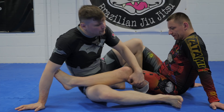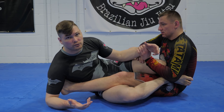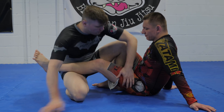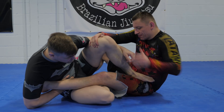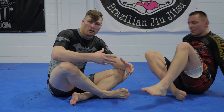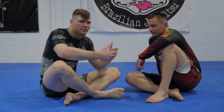Reason number two why we like the straight footlock — the New School version. If I have the old school version and he's holding my arms or he's holding my legs and he's really defending the footlock very well and I want to then stand back up — let's say I jump to this while passing guard and I want to stand back up — it's very difficult for me to get my support leg behind me because what I want to do is bring this leg back behind me, but his leg and his bum is in the way. Whereas if I have the New School footlock, even if he's holding my arms or whatever, it's very easy for me to bring my support leg up, and a lot of the times he'll even start hitting a pass straight away. So by having my support leg — the leg that I want to stand on for a technical stand-up — on this side of his body, my side of his body, I don't have to get past him. I don't have to go around him because there's nothing in the way.